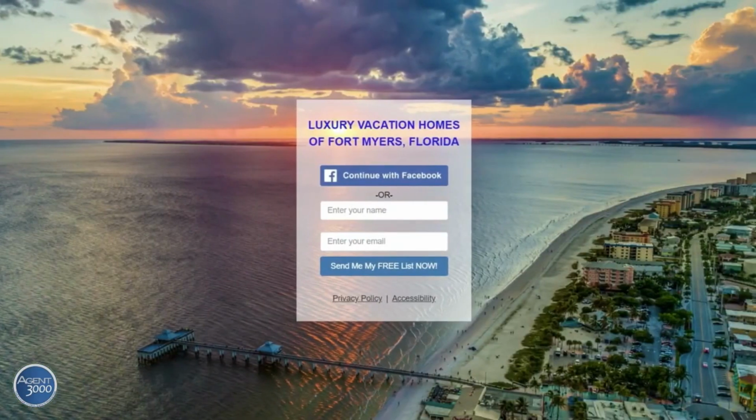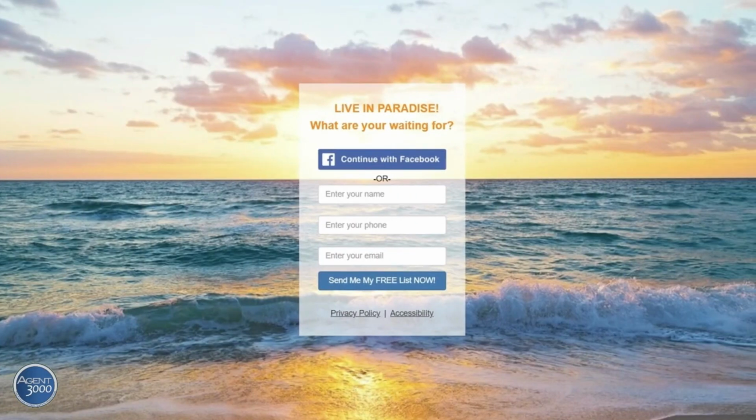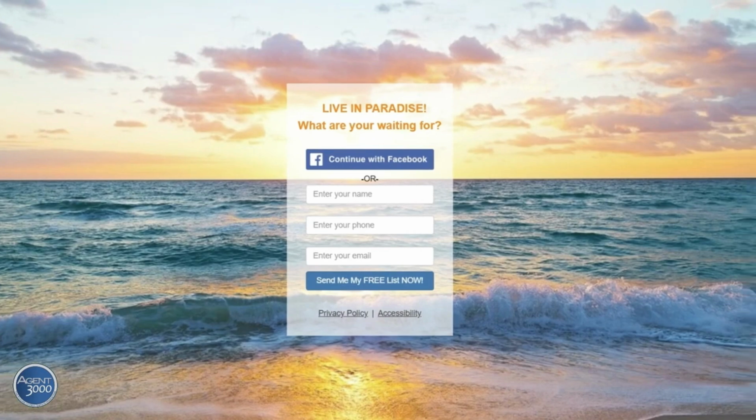The amazing thing is, landing pages are super powerful lead generation tools. They roll out the red carpet for leads because they allow for a more personalized experience when people visit them. Your landing pages include contact forms, and you can customize your calls to action. Because you can create as many landing pages on Agent 3000 as you like, the more landing pages you have means the more conversions you'll get.